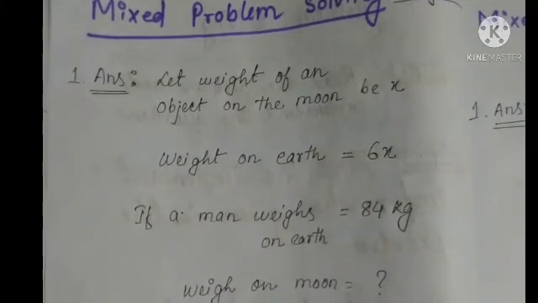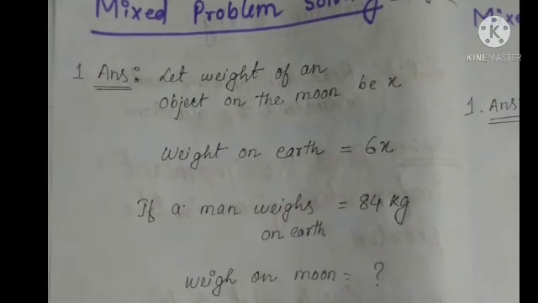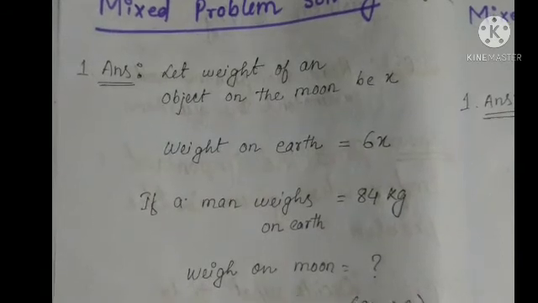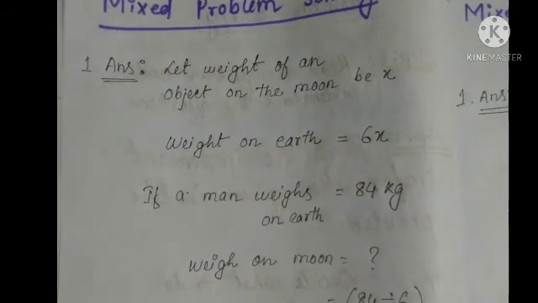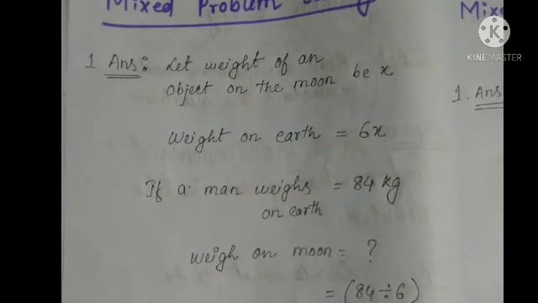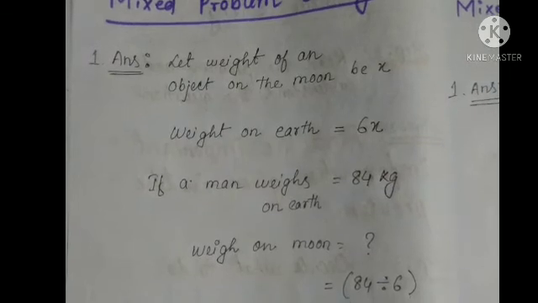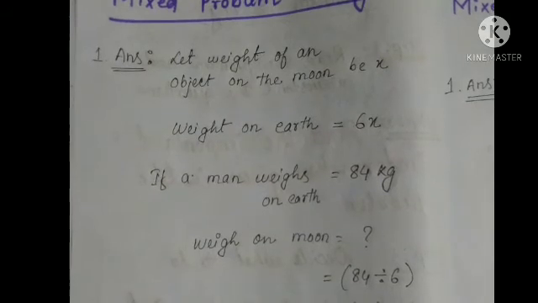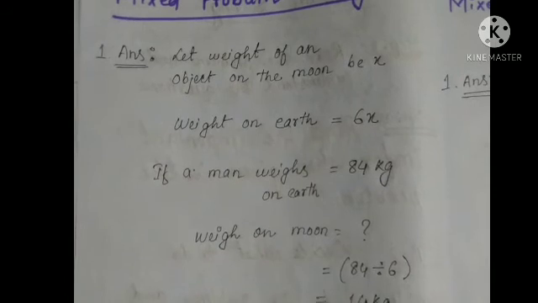So now the second step is to find out the important information given in the problem. Here it is given that if an object's weight on the moon is, let it be X, then on the earth it will become 6 times. Already it's written, you can see here. So if the weight of a man on earth is 84 kg, then what will be the weight of that man on the moon? Obviously, when it comes to earth it is increasing 6 times, so when it is on the moon, it will reduce 6 times.